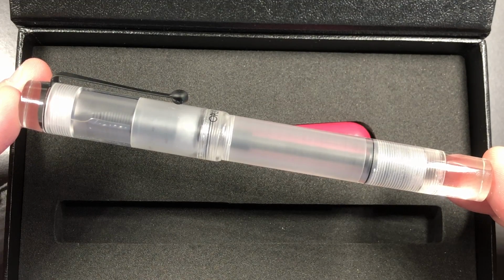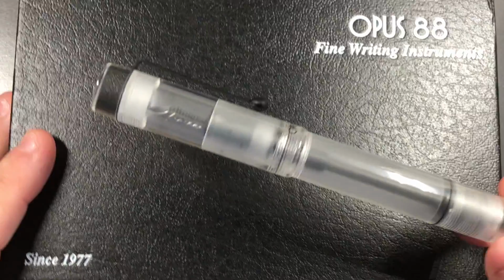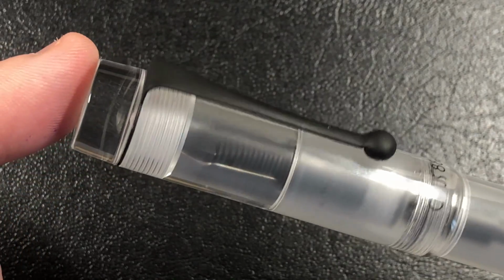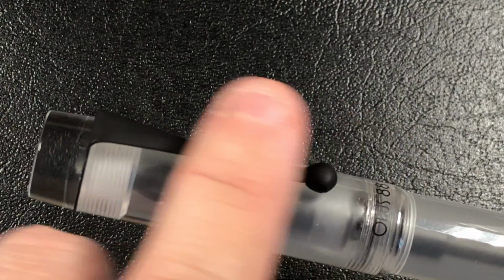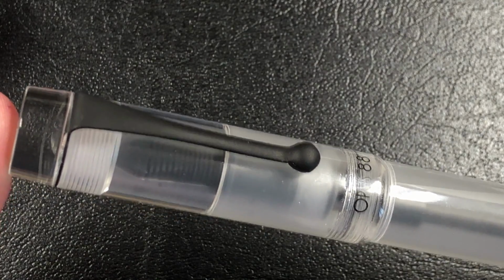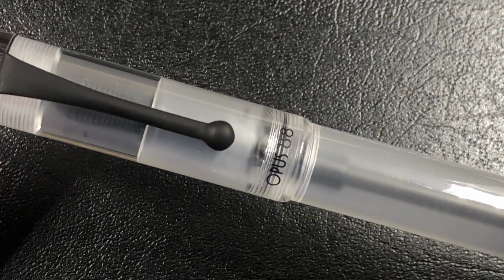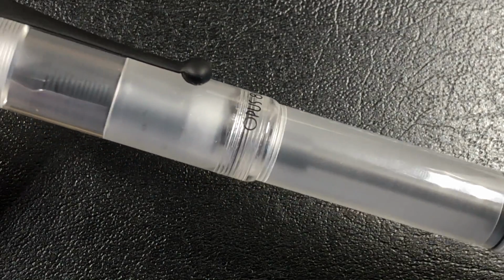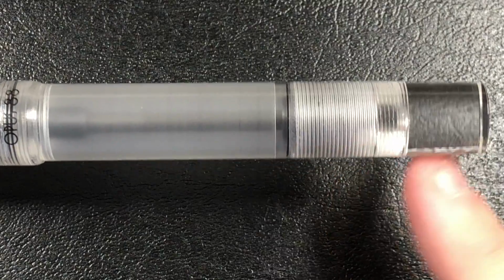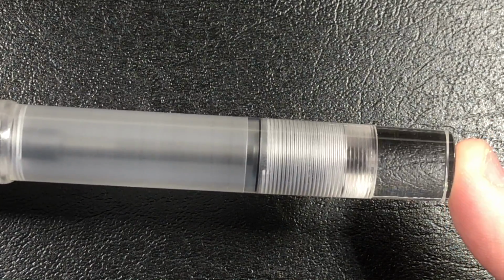So this is an eyedropper pen, so it's not a converter, it's not a piston. But it is a lovely pen. So let me just take that out of the way and I'll show you. In terms of the pen itself, it's a clear demonstrator. You can see how crystal clear this cap is. The clip is not smooth, it's not rough either, but it's almost like a matte-like finish. And then you have obviously a see-through cap there. It says Opus 88 on what would be the cap band, and the pen doesn't really taper down at all. And then you see the threads here for the shuttle valve, and then again this very crystal-like clear finish to the pen.